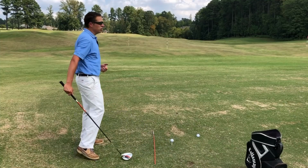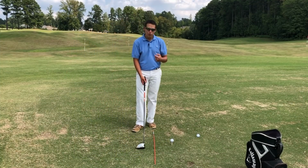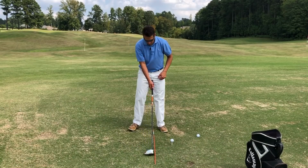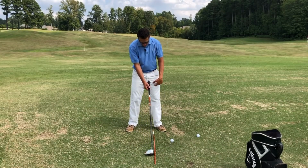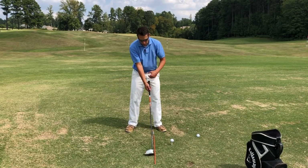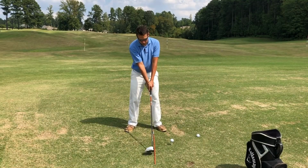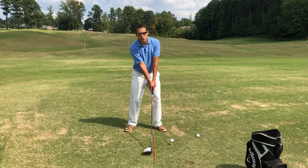So one of the things that you want to make sure that you're doing at address is setting up for a little bit of a tilt to your backside. And what I mean by that, so weight percentage is going to be about 45% left, 55% right. We're almost going to be stacked, but we're going to have a little bit of a tilt back to our back foot. What I would encourage you to do is use about a 5 to 10 degree tilt.